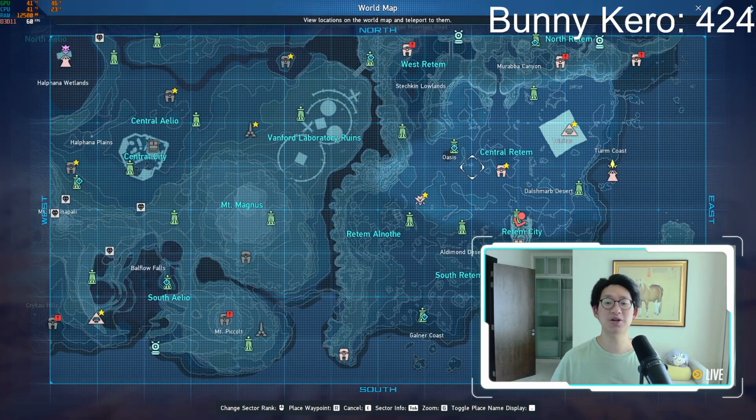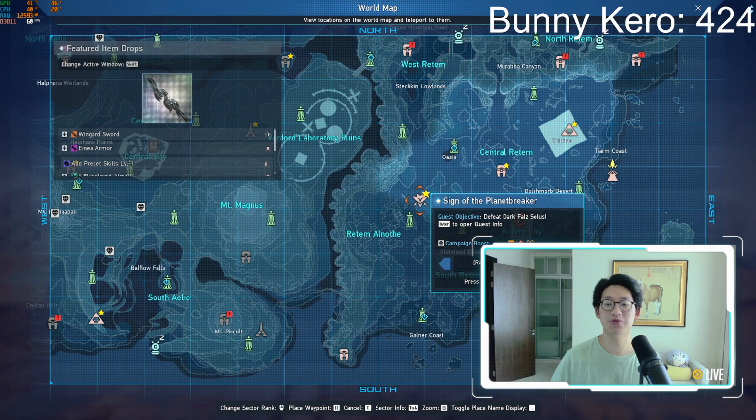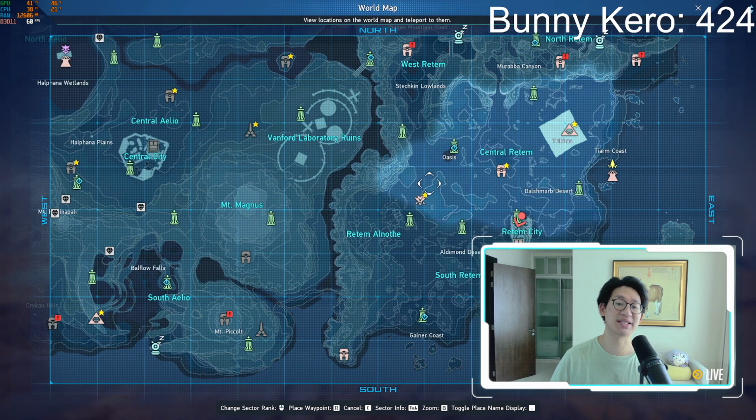Now, since it is PSO2 day, I highly recommend everyone to take full advantage of Sign of the Planet Breaker D2. So that is, of course, the urgent quest, because you literally get showered with Hell Finales as well as Gladius Souls. It's very, very nice.